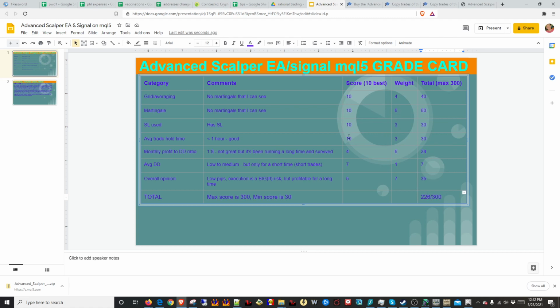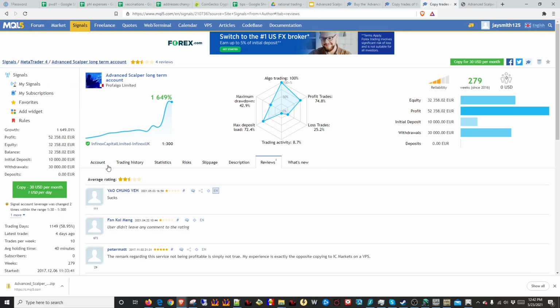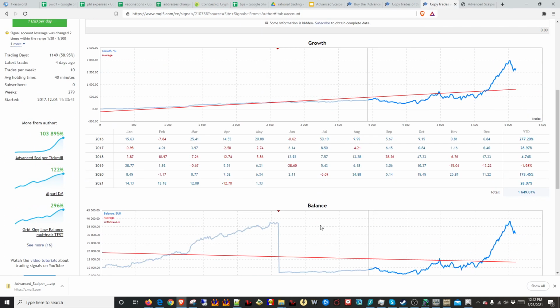I obviously am always on the lookout for EAs that make pips and that make money and don't have a lot of leverage in drawdown, or at least don't hold that leverage in drawdown for very long. So I like this type of EA because it's not the type of EA that's going to blow an account. It can lose money. It certainly can. When we looked at those monthly results, it's lost money. You can see there's huge.